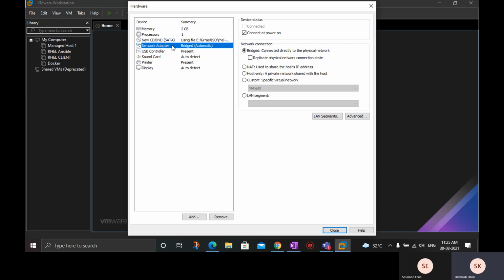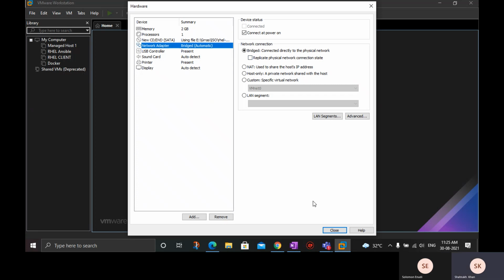If it is not working, then we will select the second option, that is NAT, network address translation. What NAT does is convert your private IP to public IP. In most cases, bridged connection works, but in some cases it doesn't. Then we will need to select NAT.